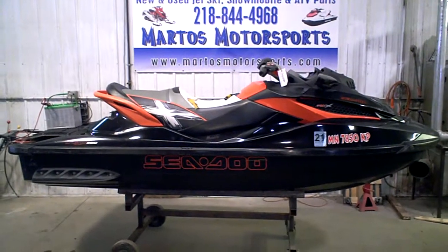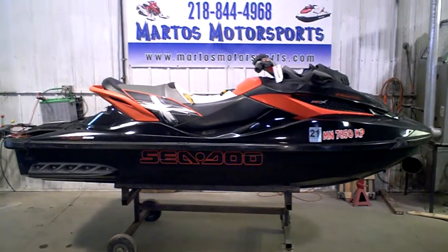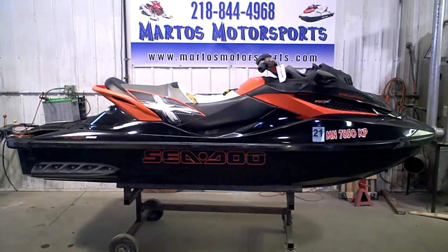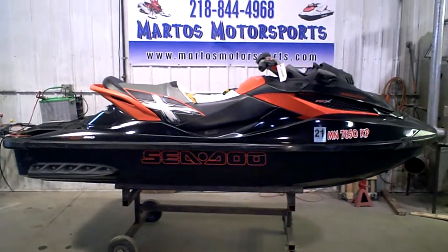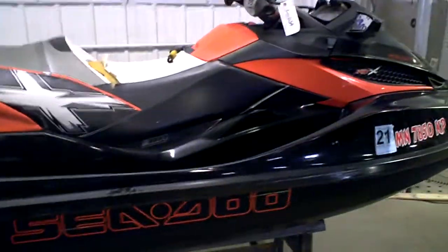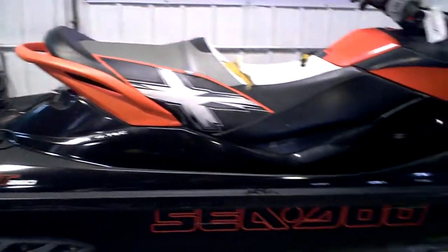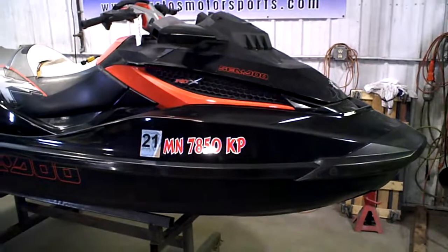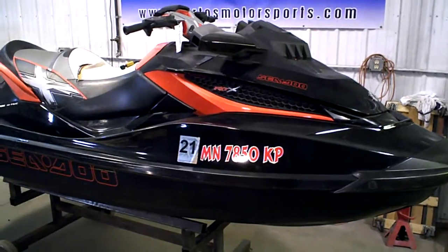Lot number 4103A, February 2nd, 2021. We are parting out a 2010 Sea-Doo RXT-X 260 Jet Ski. It's got 197 hours on it. The turbo was perfect because that was just redone, but the engine got water in it. A couple kids were out on a local lake in Minnesota and decided to flip the jet ski the wrong direction and filled the motor full of water. The customer decided not to fix it, so we will be parting the machine out.